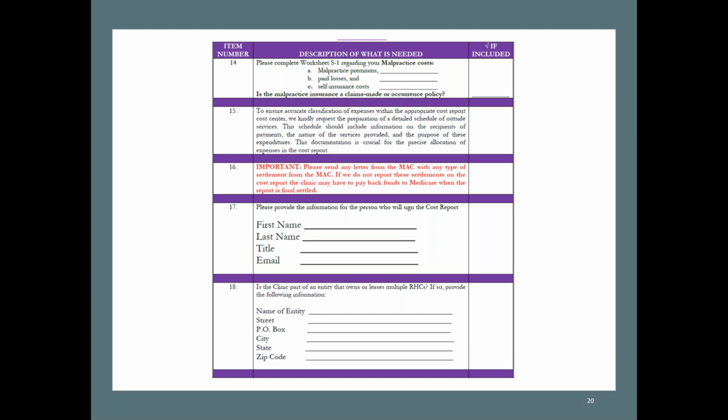A lot of you may use a CCM company to do your chronic care management. Maybe you have a medical director that you're paying a contract fee. We have all these contract fees that have to be handled differently on the cost report. Maybe you have contract nursing, contract nurse practitioners. There are all sorts of contracted services. We need an analysis of that so we can put it in the proper cost center. That was what took a lot of time last year, was emailing people backwards and forwards, trying to figure out what's going on with outside services. So it's going to be important that you do that.